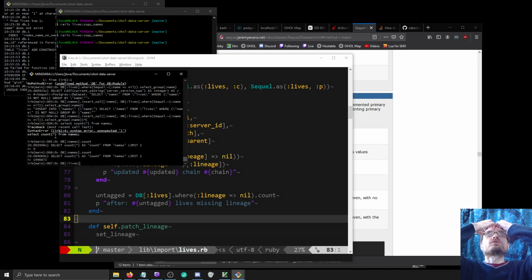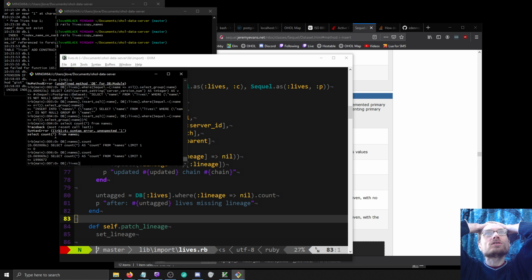What would this look like in SQL? Update names. Set name equal lives.name. No, update lives. Set name ID equals name ID where select name from, select name.